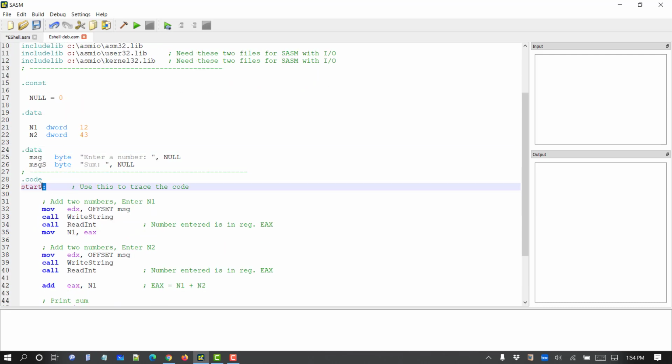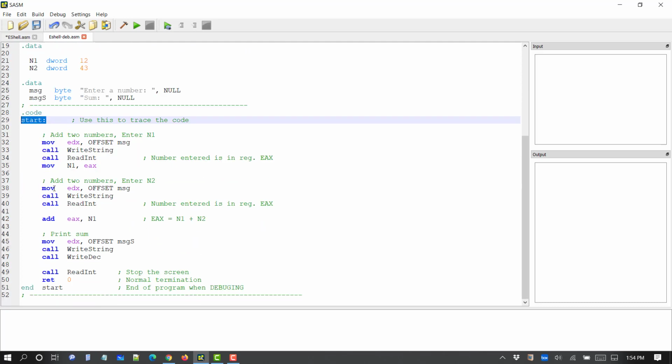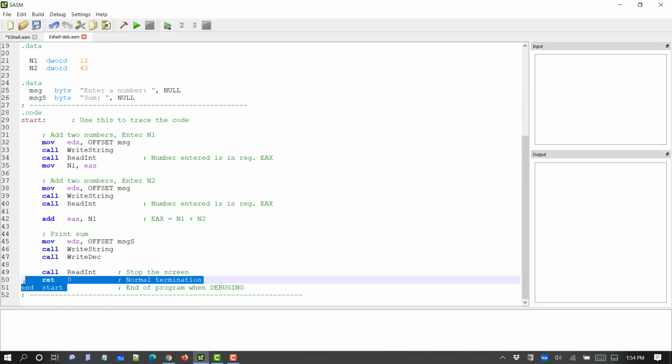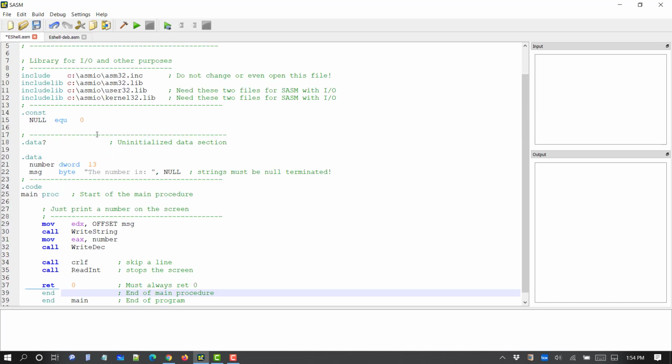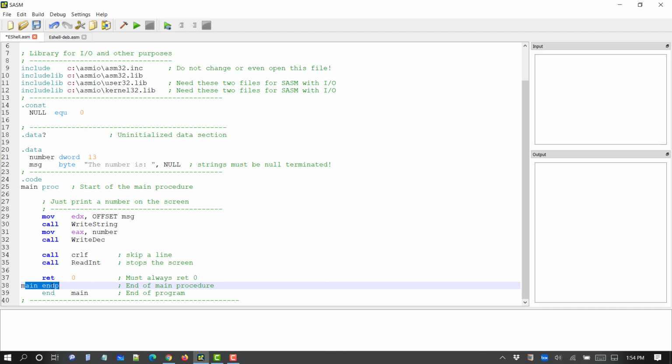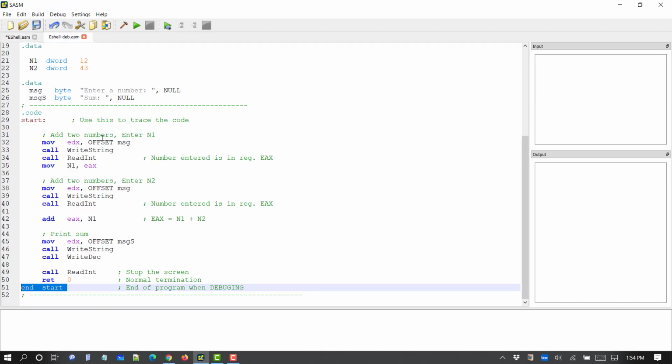And your code now is going to start with start and it's going to end with end start. So this is for debugging. Your original code, main proc, end main, and main end procedure cannot be debugged, but this can.